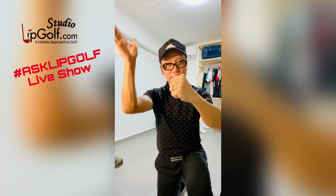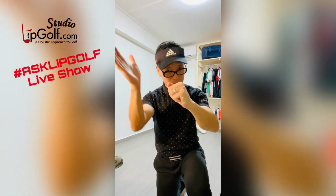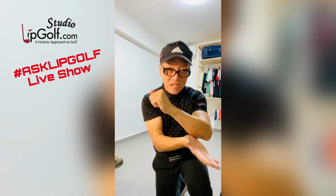When you're hitting a bunker shot, you want to pick up the ball clean. You don't want to hit the ground first, right? You pick up clean and don't come down too steep. Otherwise, you dig into the sand and get stuck. Same shot as hitting into the grain.